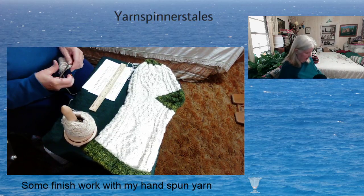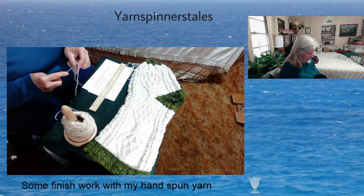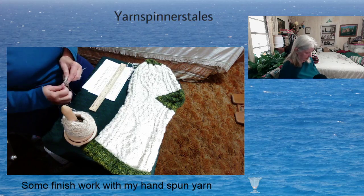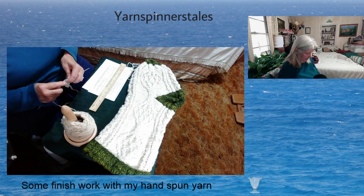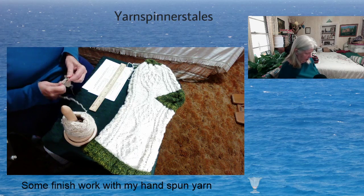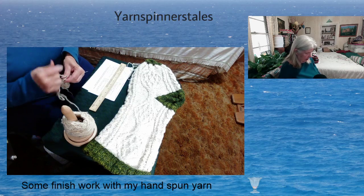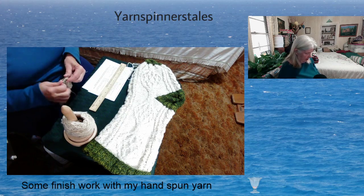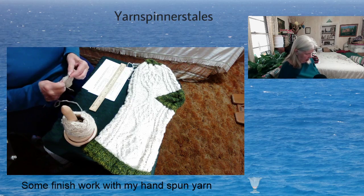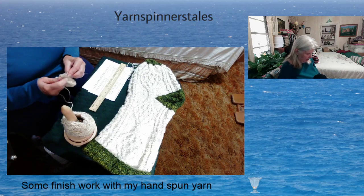It's nice that every other row on this is just knit and purl. Very typical with lace work, and really important. It helps you count your stitches, make sure that you did your yarn overs right and you've got the right number of stitches still by doing a row where you don't have any pattern work.